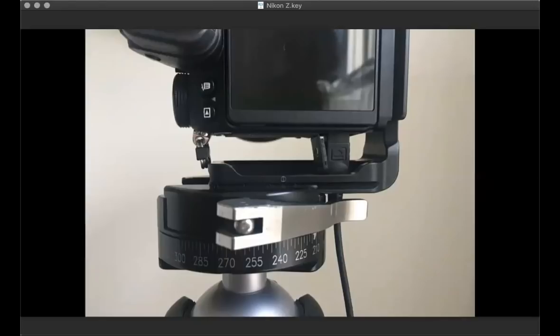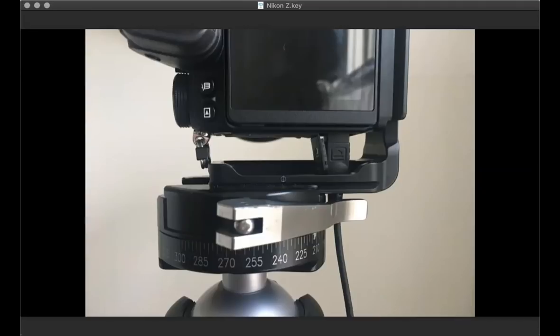So you can see there's a gap between the bottom of the L bracket and where the camera body is, and you have to put it off to the side like this. This is absolutely the same exact problem you would have in a D750 or any other cameras like that. So this is not new. It's just something to be aware of if you're switching from a camera that's always had the 10-pin to this. I've had no issues with it. It is kind of a pain and I don't like it, but it works. And now I'm used to it.